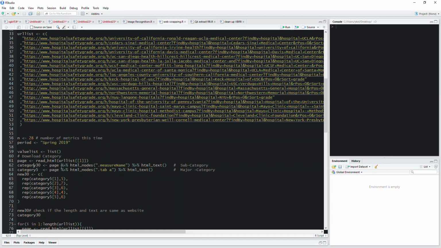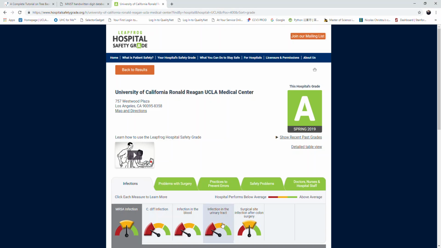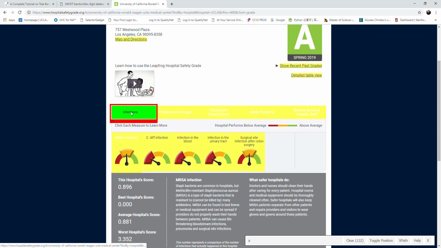Then I go to the page, use the piping operator, and then go to the HTML nodes for the measure name. The nodes that I get here are found using the Selector Gadget, which you can install as an extension. When you click on the Selector Gadget, you can get the name for that.